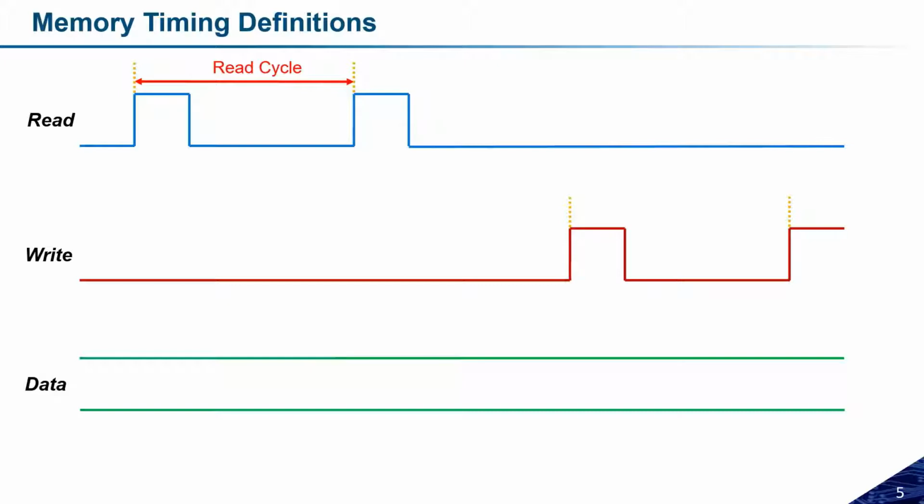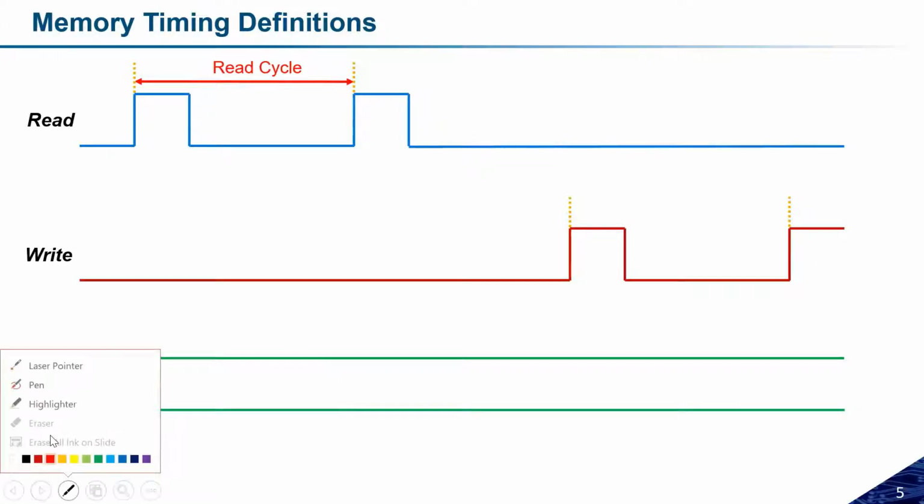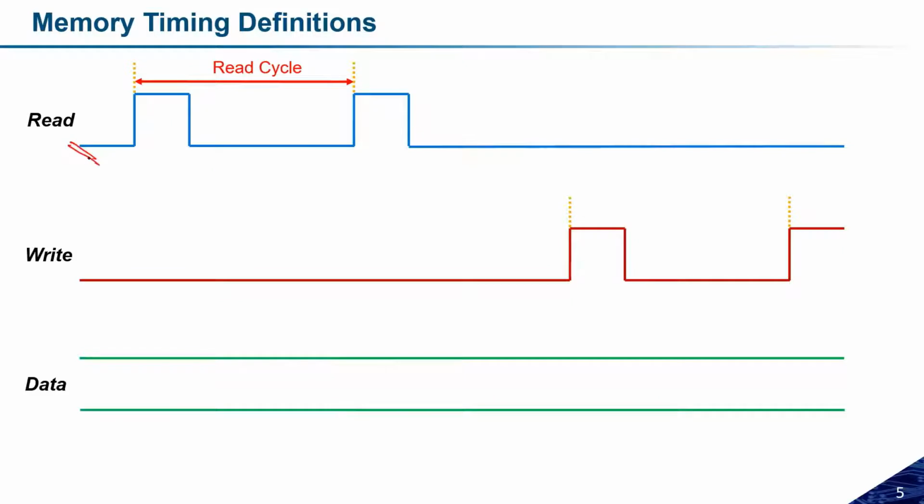Sir, what does this read pulse mean? Is it a signal? Yes, it is a signal. Suppose the read signal is activated. What it means is that I can read the information from the memory. So in memory, I will have a read signal and a write signal. That will decide whether I will be able to read the information from the memory or not. If the write signal is activated, that will decide whether I can write the information on the memory or not.